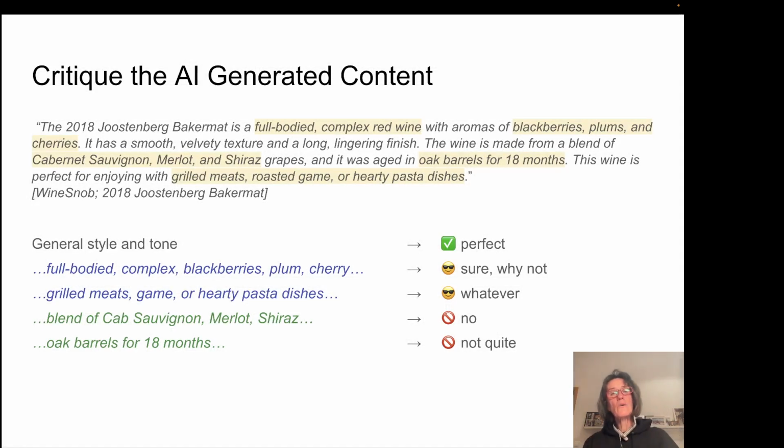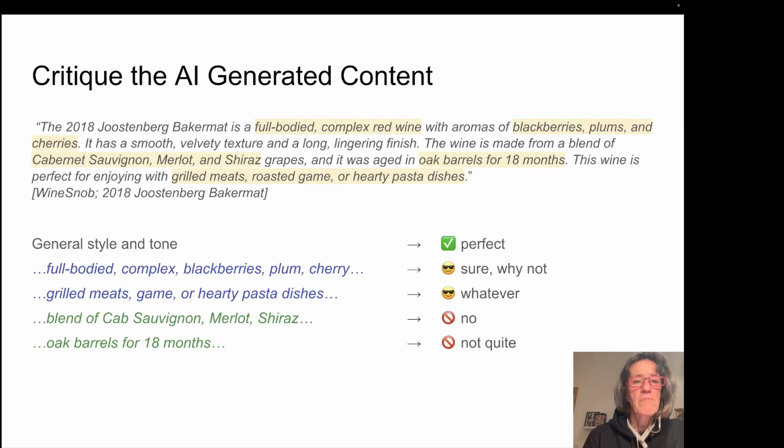So let's see how the tool did. This is a text that is now AI generated. The input I gave was 2018 Jostenberg Baccamat. Jostenberg is a small boutique winery near Stellenbosch. It's a very popular winery, well known, and definitely on the internet.